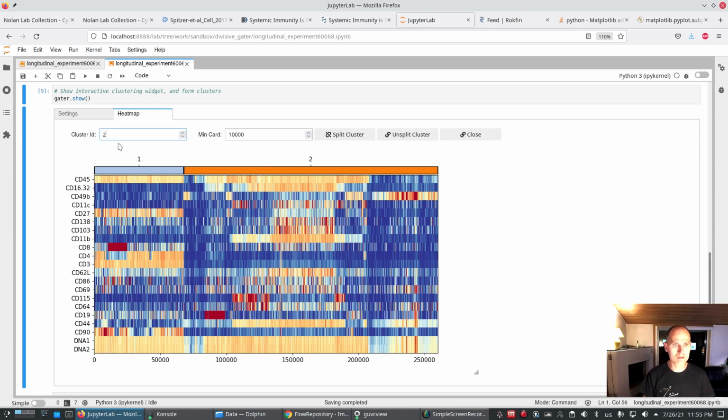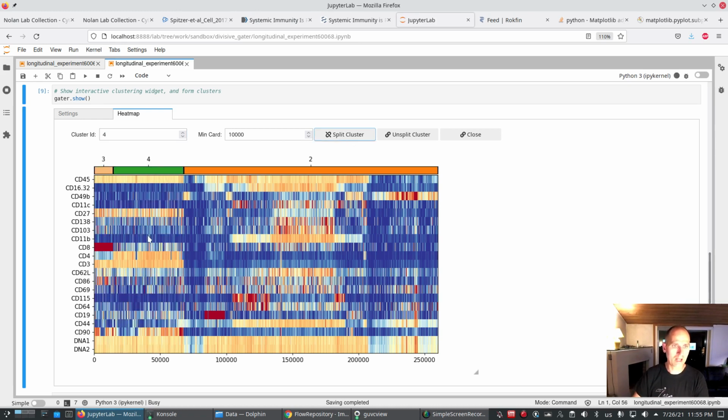Actually, what I'm interested in is the CD4, because the paper says CD4 is special. So I'm looking at this part with the T cells. That's cluster 1. I already have the T cells in cluster 1, and B cells and other things, neutrophils, in cluster 2. I drill into cluster 1 and ignore everything about cluster 2 because I know it's the CD4 positive events, the cells that I'm after.